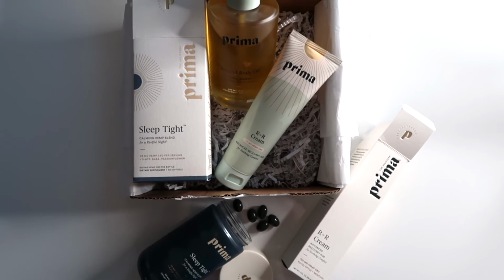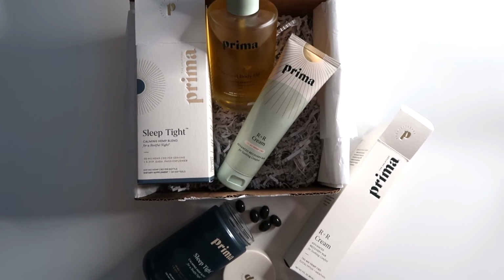I think it's an interesting box. I think obviously a lot of thought and care went into curating this box and trying to deliver something unique, something different, something that may really help and work for a certain demographic of the Beauty Heroes community. But I would just be curious to hear from people, because I'm not really a target customer for this type of product, given my critical perspective on beauty trends, which I would put CBD in. Even if, with CBD in beauty products, there are good brands, and I have no doubt that Prima is a good brand in this space, because Beauty Heroes is so thorough in their vetting and testing of brands. I know that they would not do something that was not up to par or quality.